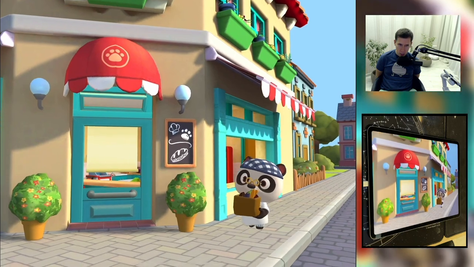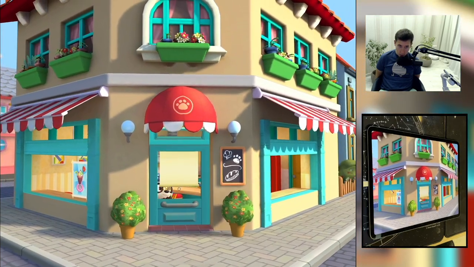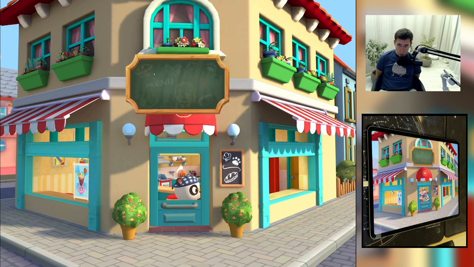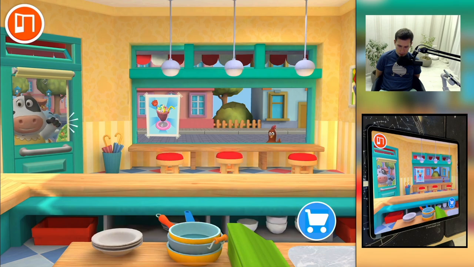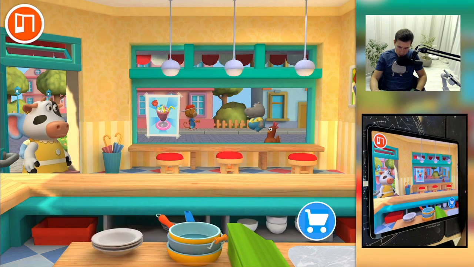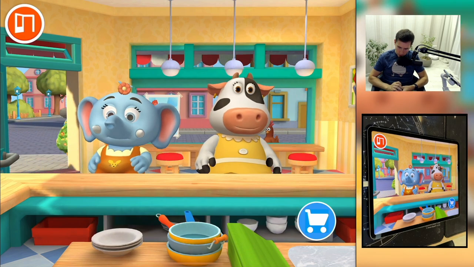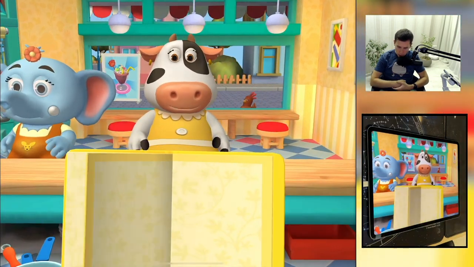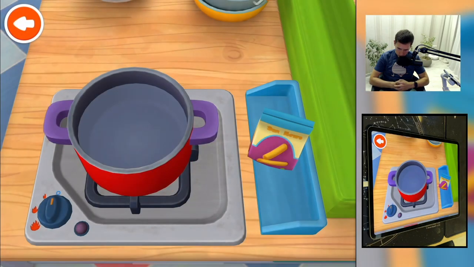Let's see, it's our village. Beautiful town. Small town, I guess. That's our restaurant. Oh, we're gonna cook for our customers, I guess. Let's go. Cooking panda. I see our friends are already hungry. Okay, go in. Feel yourself like at home. Do you want something? There is a menu. Take a look. Oh, pasta only. Let's go make a pasta.